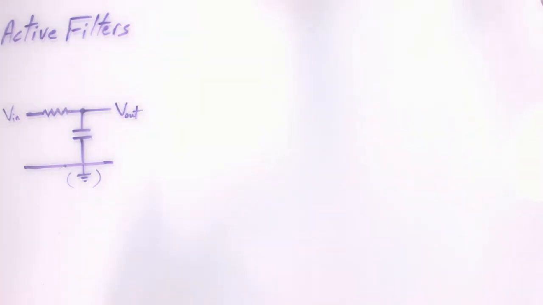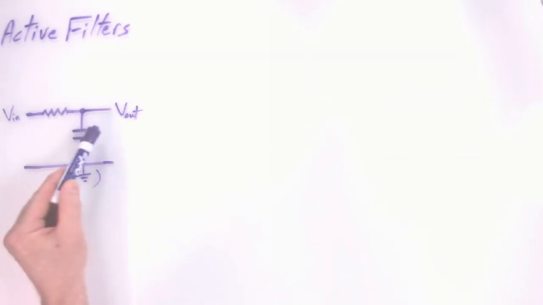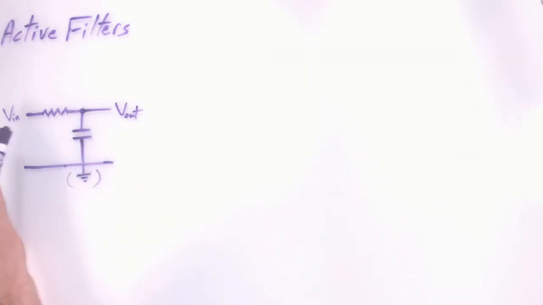So here we have a single pole, that's just one pair of resistor and cap, a single pole filter. It is a low pass, meaning that low frequencies have an easy time passing through it. High frequencies will be attenuated. You can see that a couple ways, just by way of review.